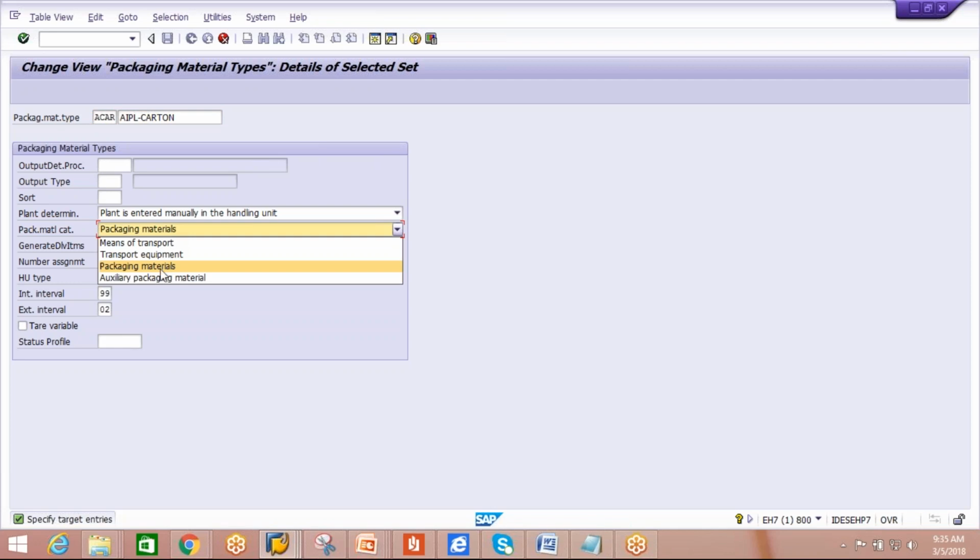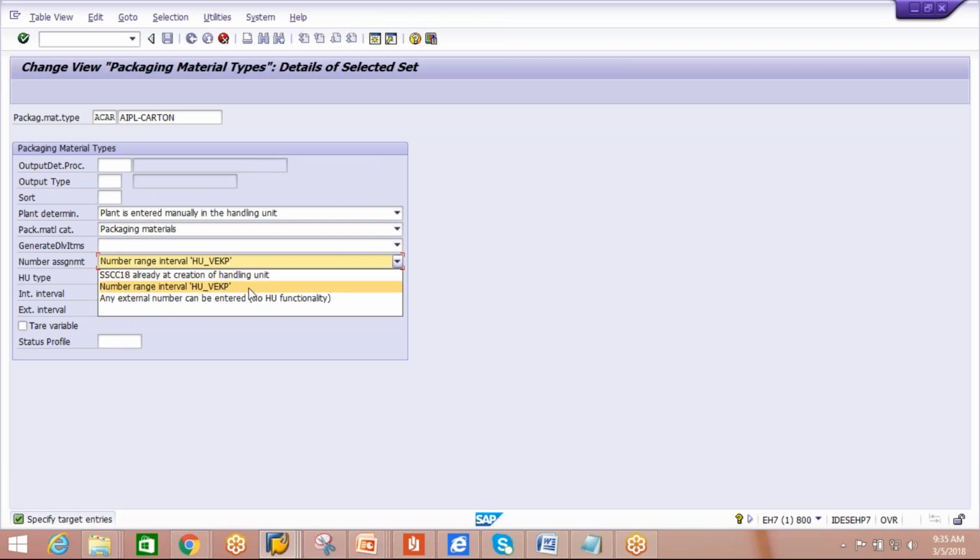We dealt with packaging, auxiliary and means of transport. Carton box is a main packaging material, so I am selecting this. For number assignment, by default we can use the number range interval HU underscore VEKP. Some internal and external number ranges are there. First we check and proceed. As of now, during saving we can keep this as it is.